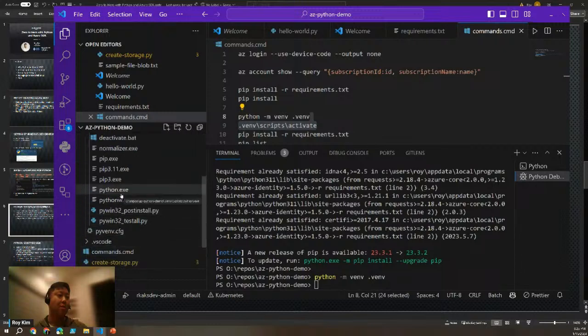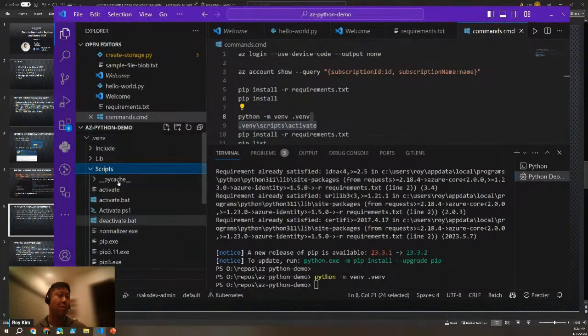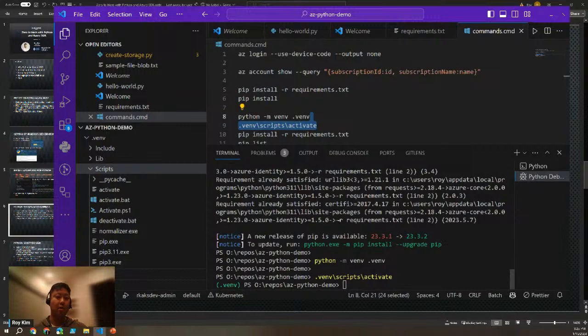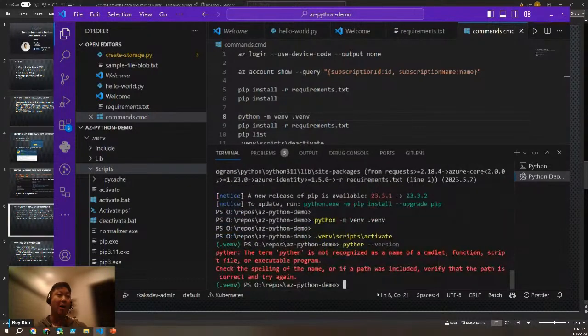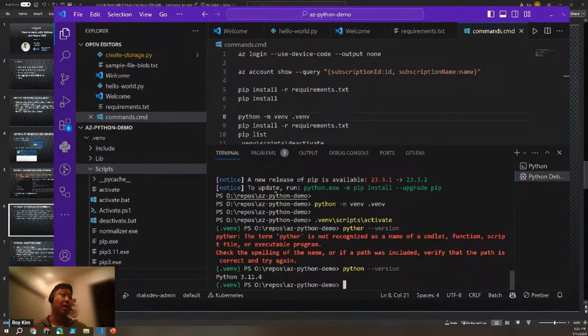Scripts, activate, right there. And this shows that I'm in that environment. If I run python --version, I would see what version I have set up in that virtual environment, and I could switch, install 3.12 that exists, and have it run under that as well.